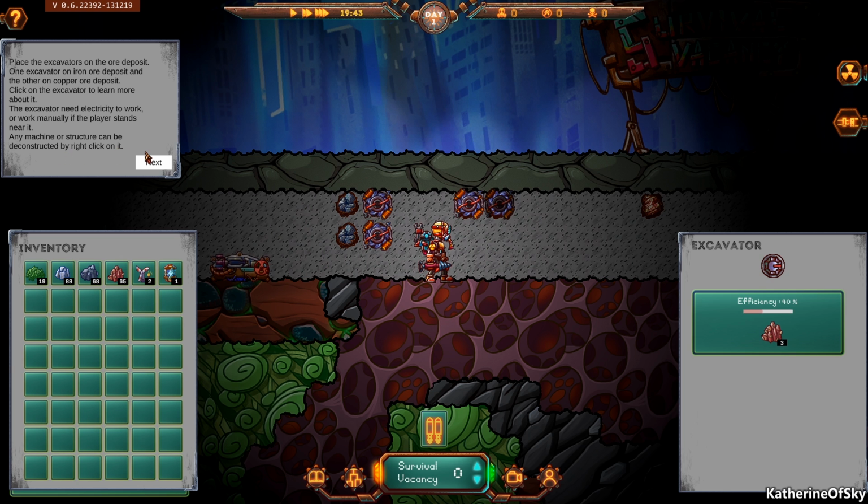Okay, so any machine or structure can be deconstructed by right-clicking, as we did with the excavators. Okay, there we are. So we need to generate electricity. So firstly, we crafted the wind battery generators, which we have right there. There we go.